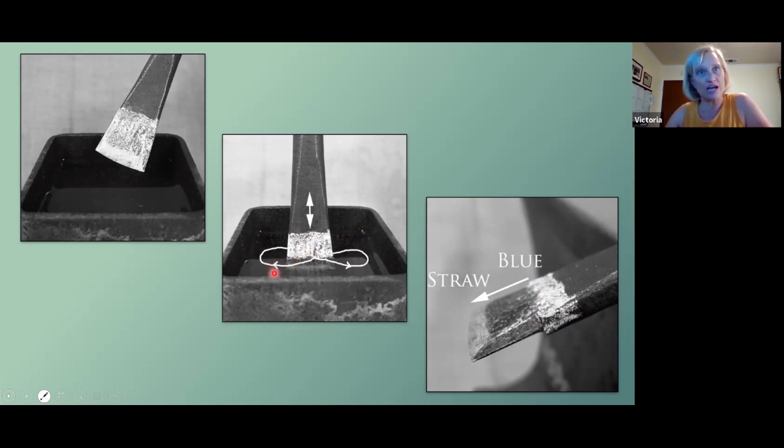The other thing that's going to happen is when you put this in water, you're going to create steam. You're going to hear it, you're going to see it. And the steam is going to insulate that metal from the cooling properties of the water. So you want to whisk away the steam, and that's best accomplished by a figure 8. So up and down, just a little, and a little figure 8 is going to get this to the martensite, which is what we want on the end to make it hard.